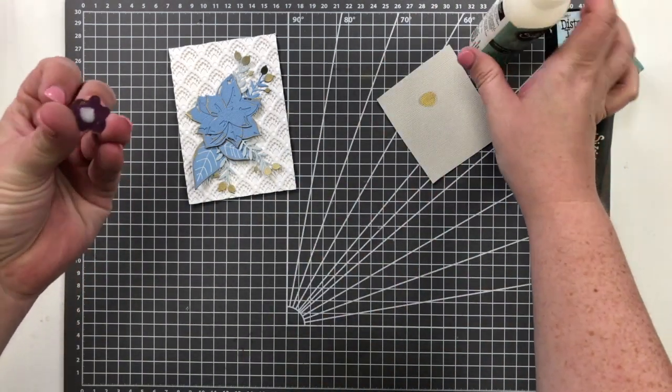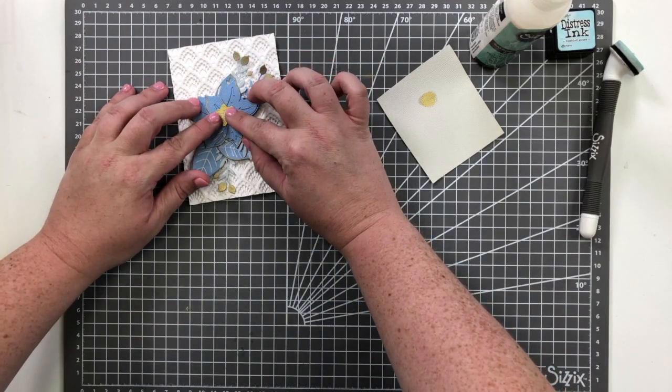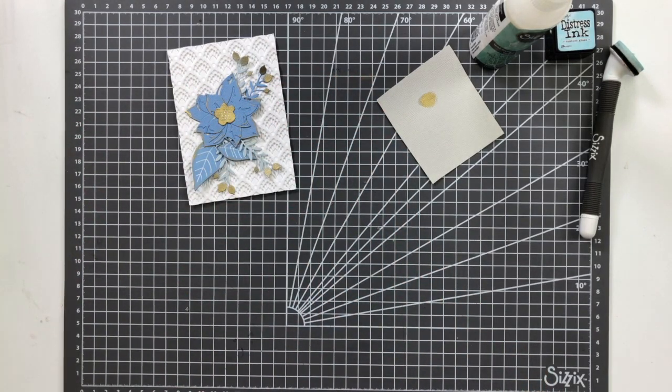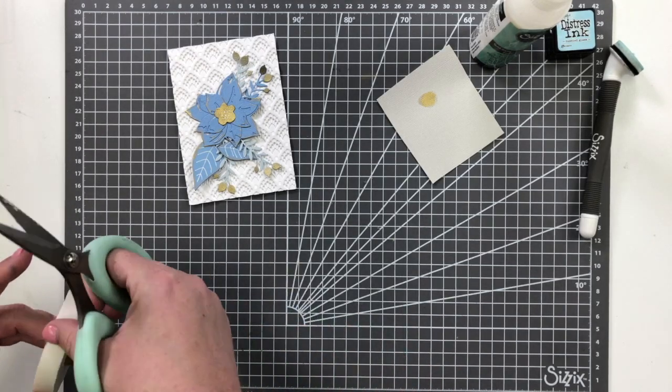Don't need a lot, so I'm just going to put a little bit on, and I'm going to put this right into the middle, which I think adds such a nice little effect. Now, for the flower, I always like for my flowers to have a little bit more kind of 3D dimension to them, so I'm actually going to add a little bit of foam tape behind my layered flower.